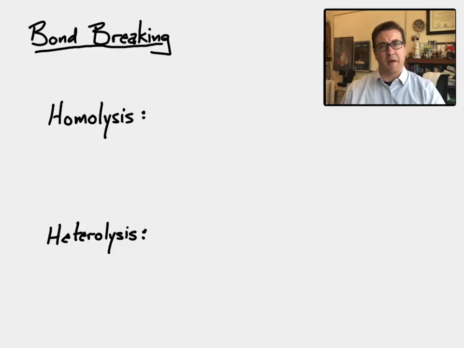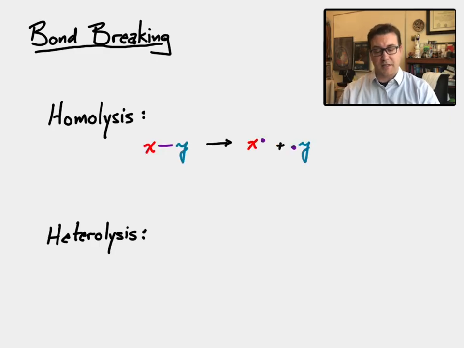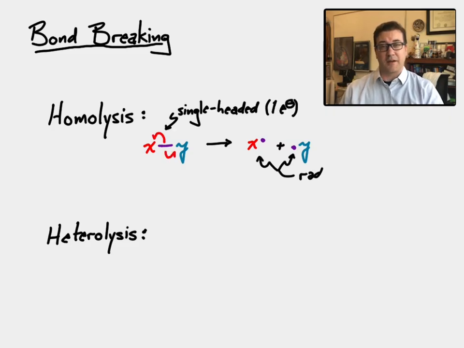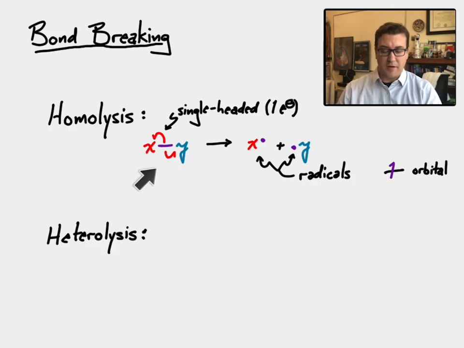So let's look again briefly at the two ways that we can break bonds. The first way we can break bonds is homolysis. This is when you have a bond, X bound to Y, highlighted in purple here, and this now becomes one electron on X and one on Y. We will use a single-headed electron arrow, and that is not a mistake. That single-headed arrow indicates that there is a single electron flowing. And you notice that we draw it from the middle of the bond, breaking in both directions.